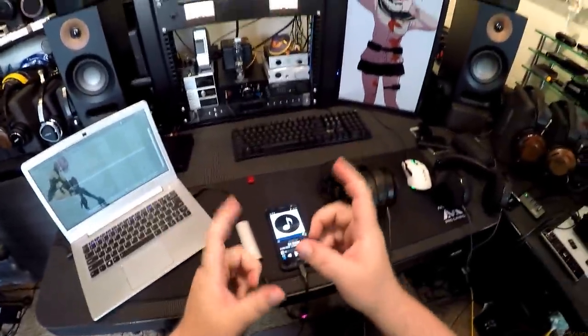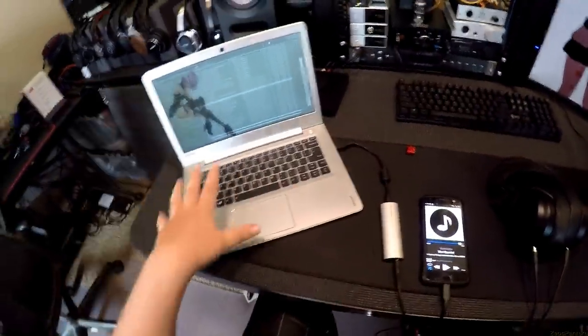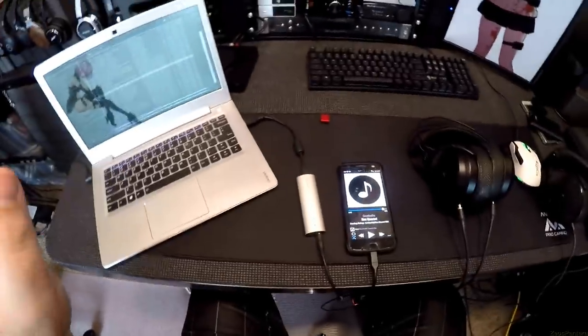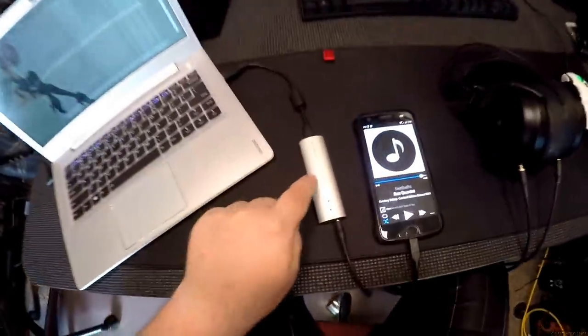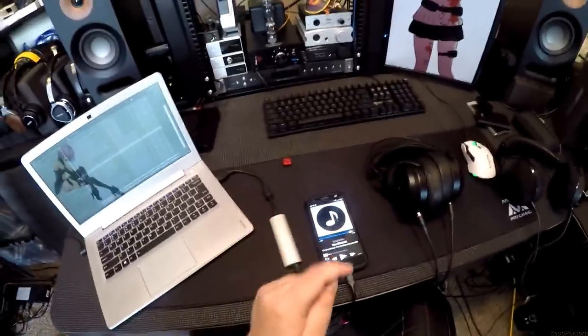Pause. What the hell are we talking about? What is this portable little thingy? They're thingies. That's what I described them as. So, got my laptop here. I have the Meridian Explorer 2, or squared. It's a 2 that's up. That means squared. So it's a Meridian Explorer squared.